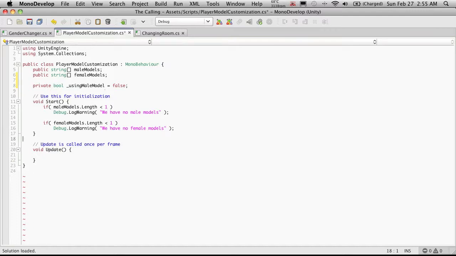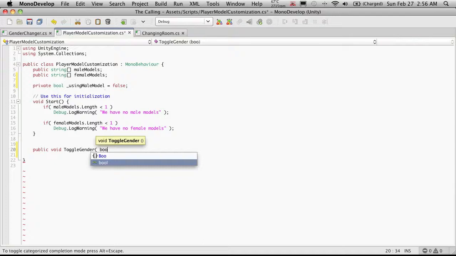And I'm going to quickly come down to right below the Update function. We'll probably be using Update a little later on, but let's just delete it now. We'll get rid of all these functions that we don't have a use for currently. So we've gotten rid of that. Now let's go ahead and actually write the toggle for it. And this will actually be public. It's not going to return anything. And I'm just going to call it ToggleGender. Actually, we don't even have to pass anything into it.